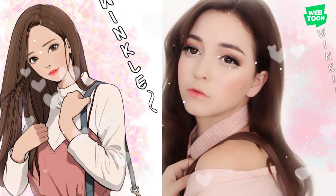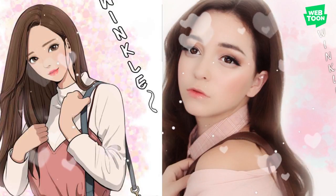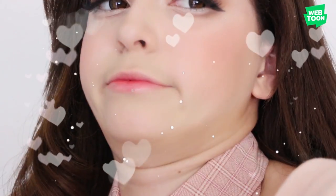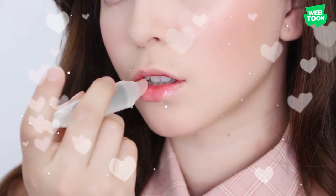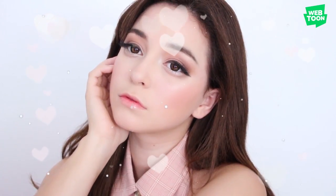Webtoon is a fun app that gives you access to so many original and entertaining comics in every genre that you can read in 2 minutes or 30 minutes. My personal favorite is the comic True Beauty, which I actually recreated a scene of in the intro. True Beauty is a romantic comedy about an average girl using the power of makeup and fashion to transform herself, but what really hooked me in was the fact we get to see many of her struggles upkeeping her new superficial image in the dating world. To download the app, check the description box below.